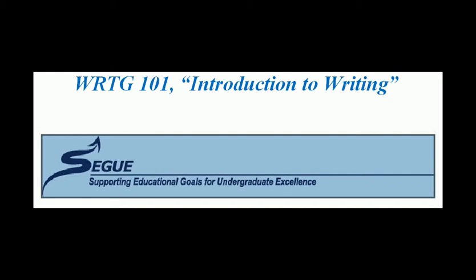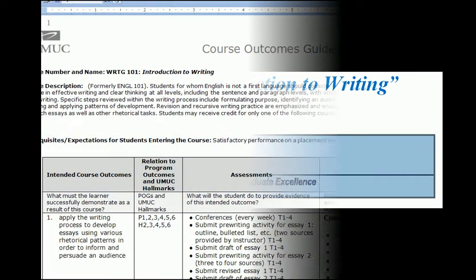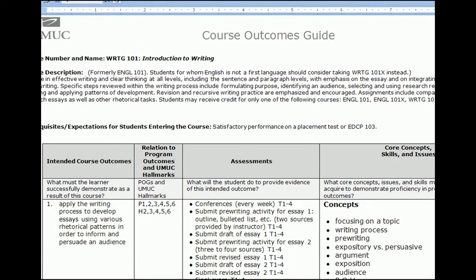Academic writing instructors, I wanted to start a 3-week discussion on the COG documents, or Course Outcome Guide documents, that have been developed for Writing 101. In this conference, you'll see 3 documents attached, and this video will take you through what some of the documents represent.